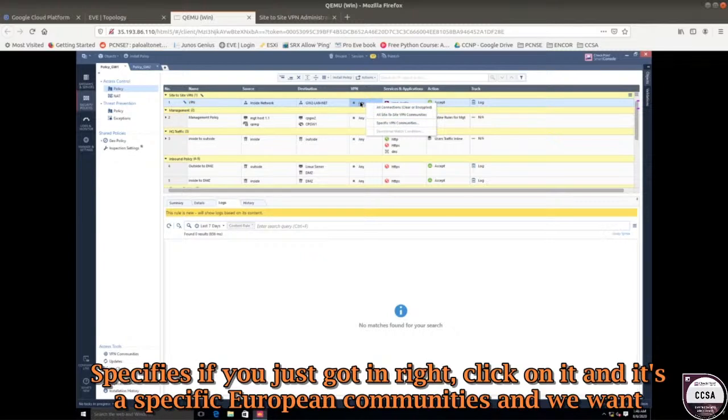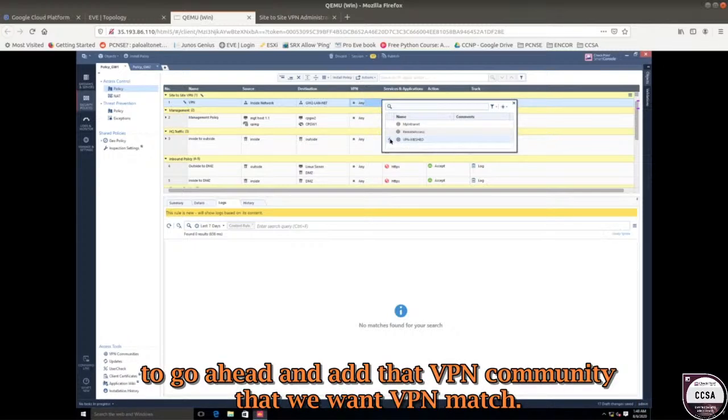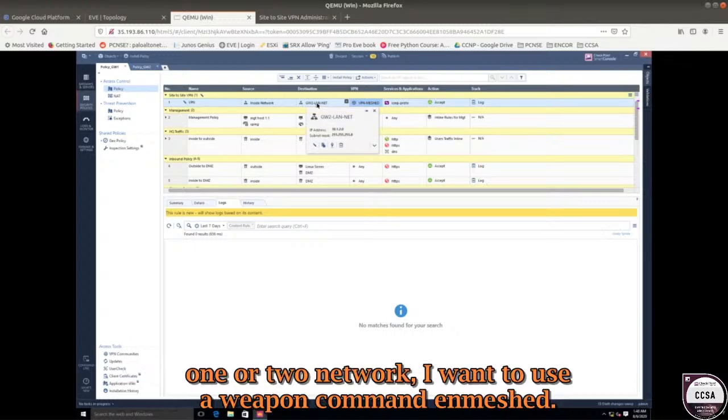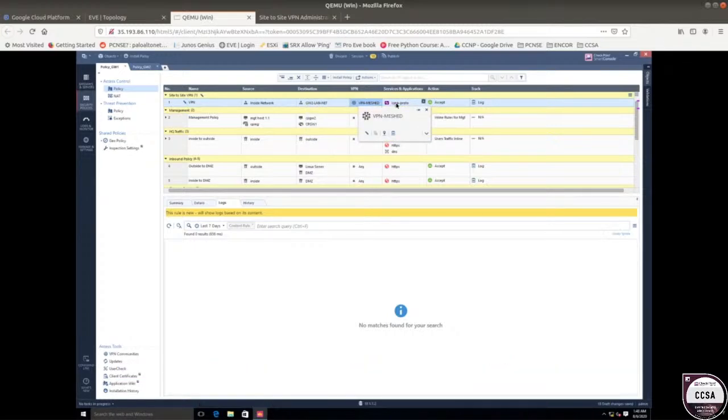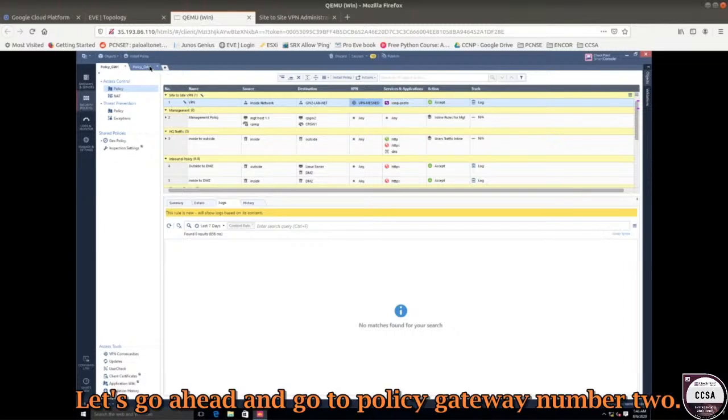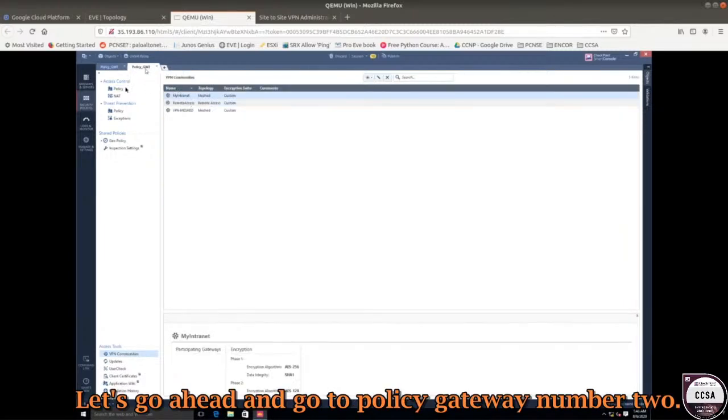So if you just right click on it, and it's specific VPN communities, and we want to add that VPN community that we want, VPN mesh. So if it's coming from the inside source to the outside, or if it is going to 10.1.2.0 network, I want to use the VPN community meshed. And if it is ICMP protocol, I want to accept it, and I want to track it. So great.